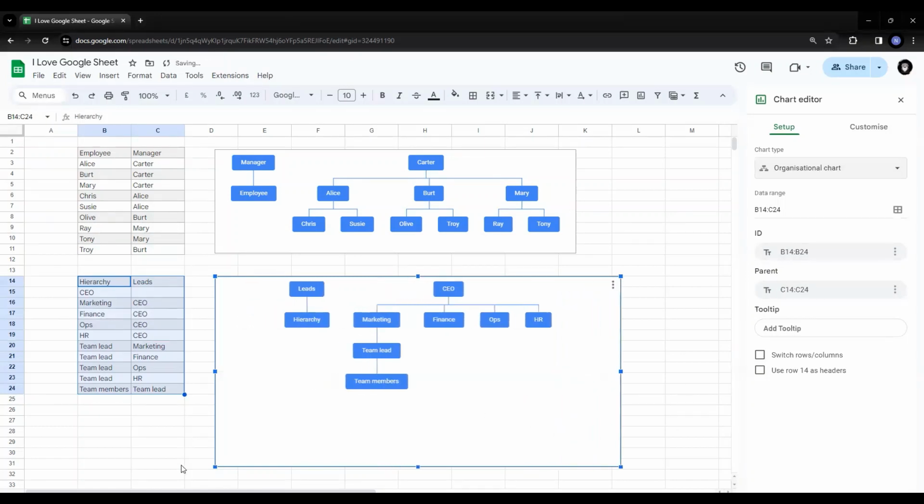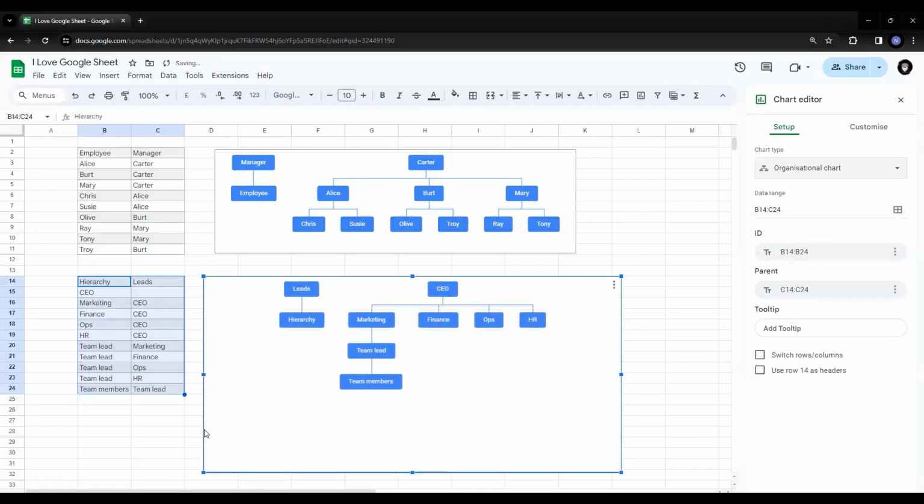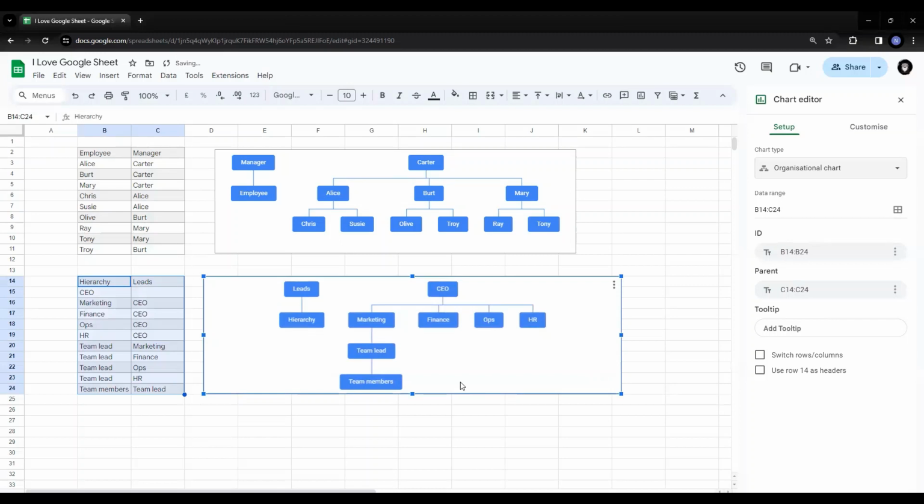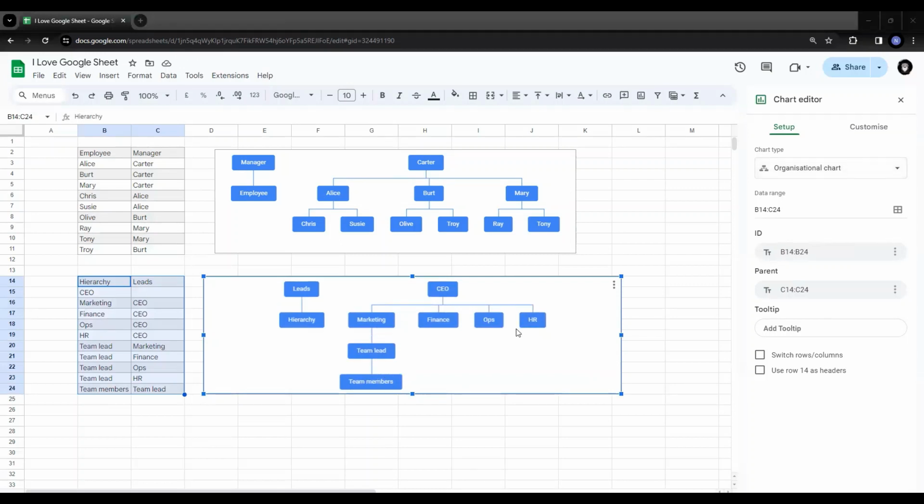So it has automatically created a nice hierarchical structure for me to interpret how my organization looks like, in terms of who is reporting to whom, who is the member of whom. This looks good when you're seeing this reporting structure rather than looking at it in a table format, which is very tedious to follow.